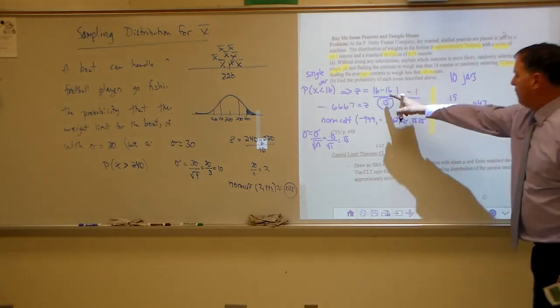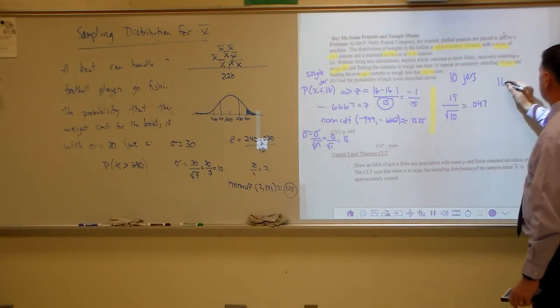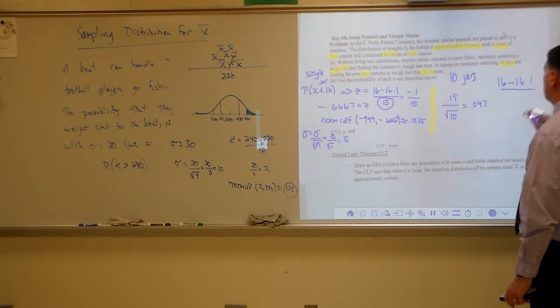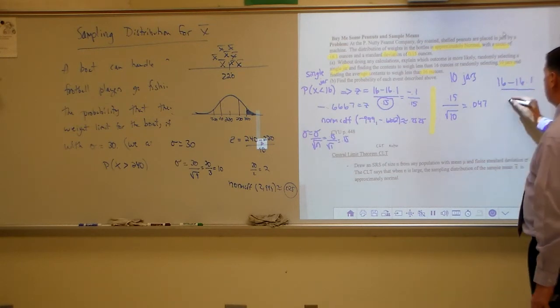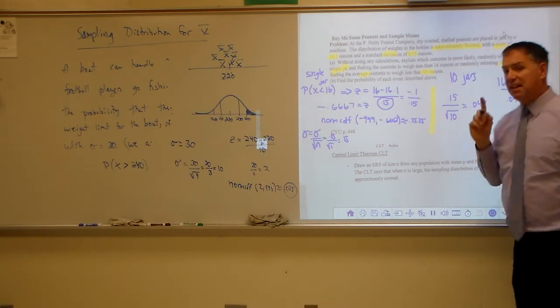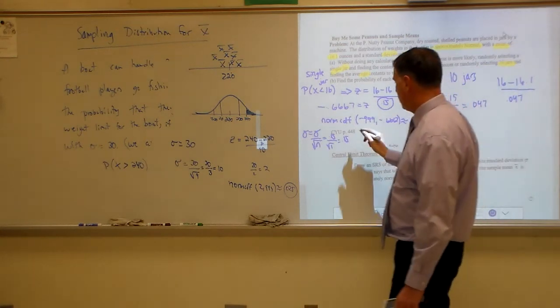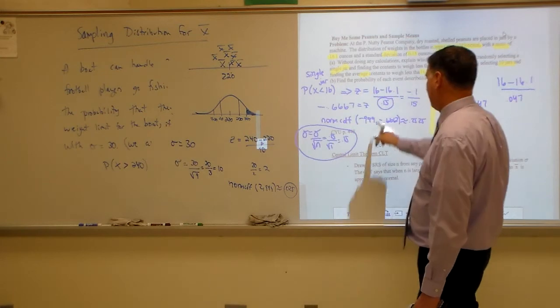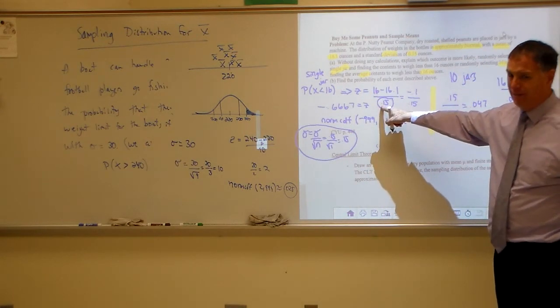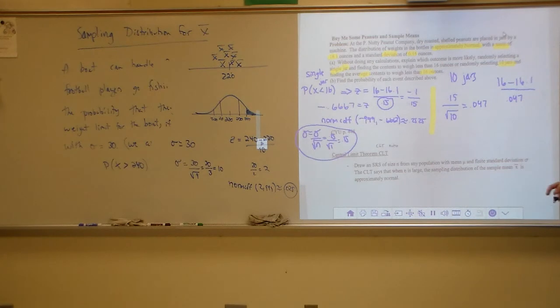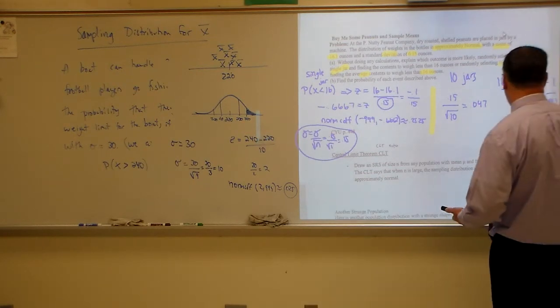So now when I go to find my z-score, it's still going to be 16 minus 16.1 divided by, but now it's going to be 0.047 because my sample size is 10. Don't forget, this is your formula. Okay, this is your formula. We didn't have to worry about it here. Your sample size was 1. Here we have to worry about it. My sample size is 10. So this is going to be negative 0.1 on the top divided by 0.047. So negative 0.1 divided by 0.047 gives me negative 2.13.